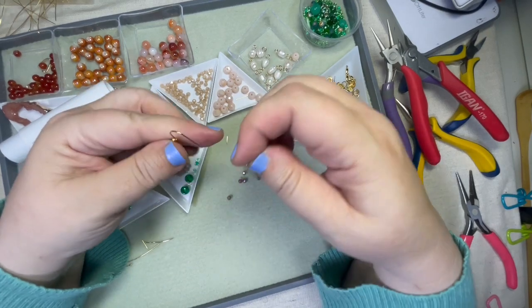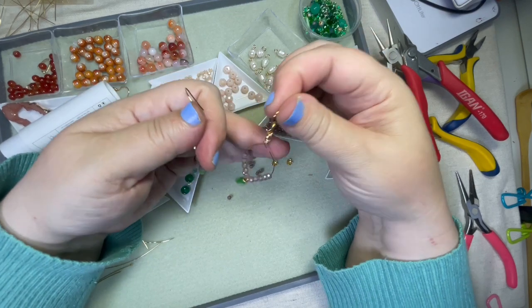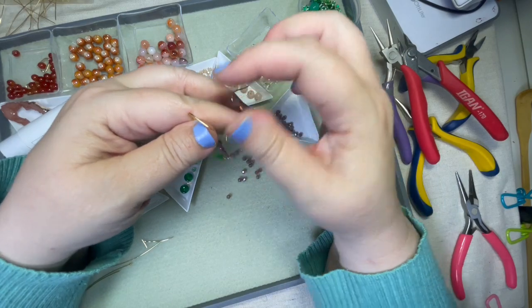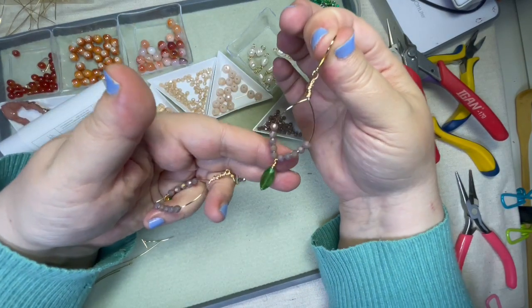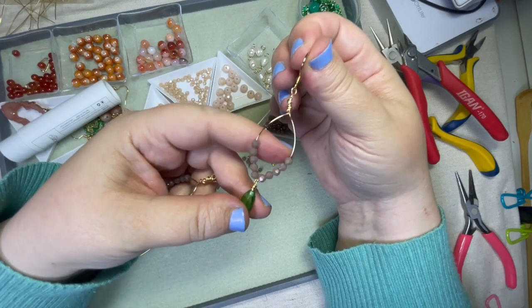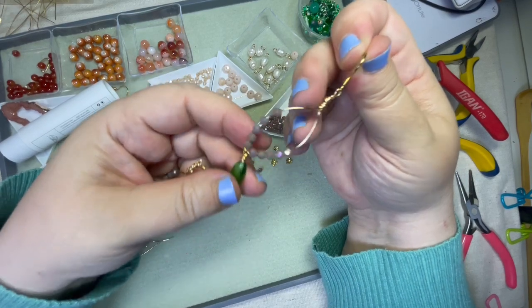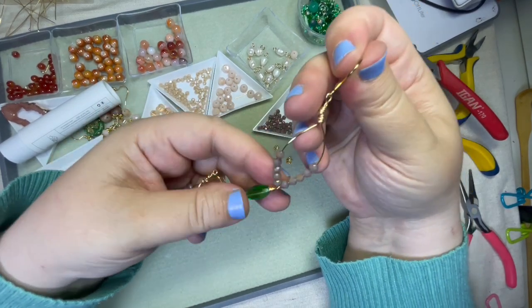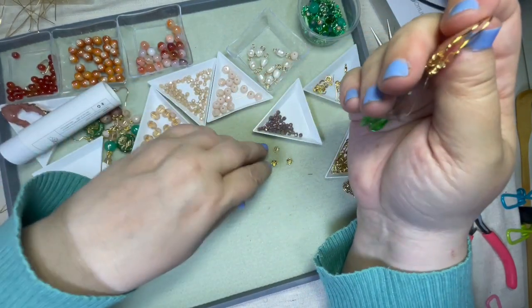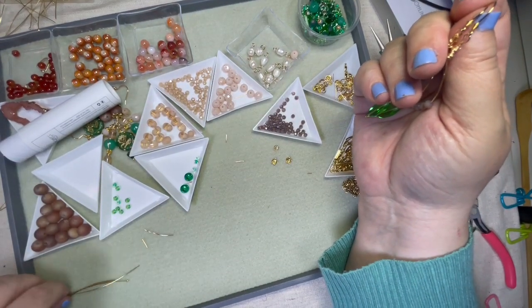Whoops. So these turn out rather nice. I really like those. And they kind of have a leaf shape to them, don't they? They do mimic the shape of this, which I like. You've got your nice neutral, but these have a lot of Aurora Borealis in the bead. And then you have the pretty green. So, yeah, let me get the others and we will take a look at all three on the white paper. And then I will bid you adieu.